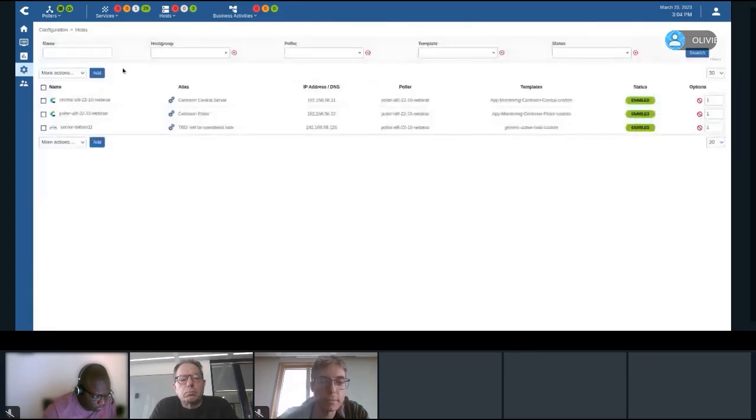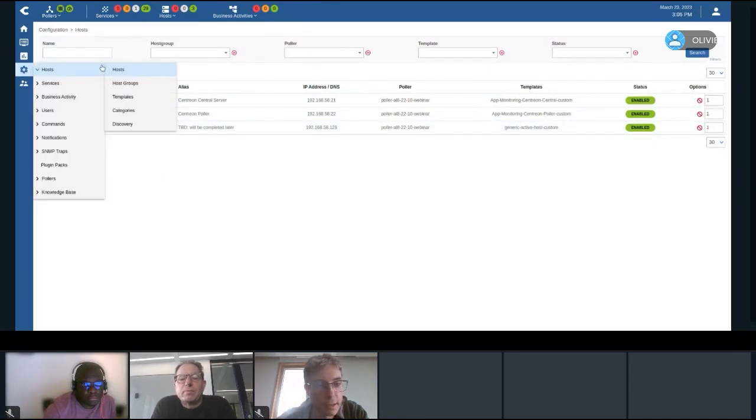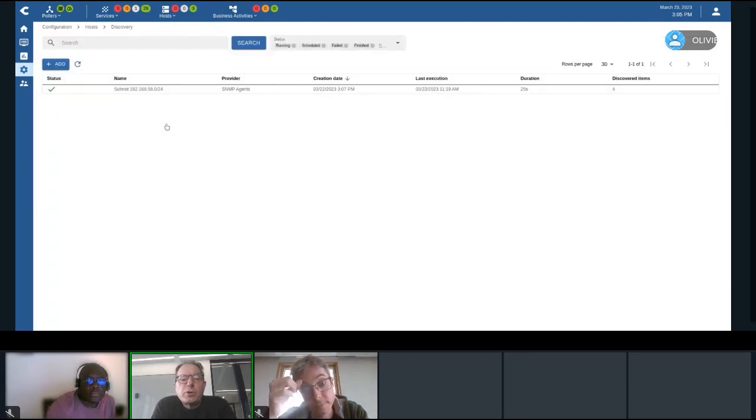So if I had only 3 hosts to monitor, it wouldn't be an issue, but I guess you all have more than 3. So doing it manually is time consuming. So let's see how host discovery can help you, even for already existing hosts. All right, so that's a pretty interesting use case. You have already running Centreon, you have already configured many hosts, and you will add auto discovery on top of that to discover maybe more hosts or to complete the configuration. Yes.